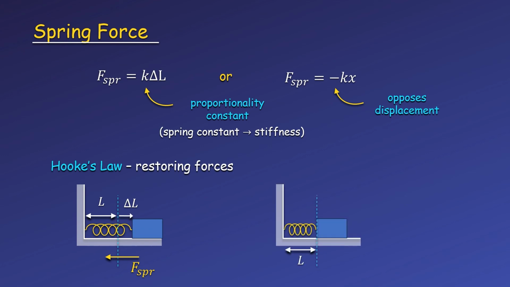Now let's imagine we take the same block and spring, but now we compress the spring. The displacement is negative or to the left, giving a spring force that is positive or to the right. Again, the formula on the left can be used to find the magnitude of the spring force, but we'll need to correct the sign or put it in by hand. The formula on the right will give us the correct direction if the displacement is entered as negative, since the two minus signs will cancel and leave a positive force to the right.